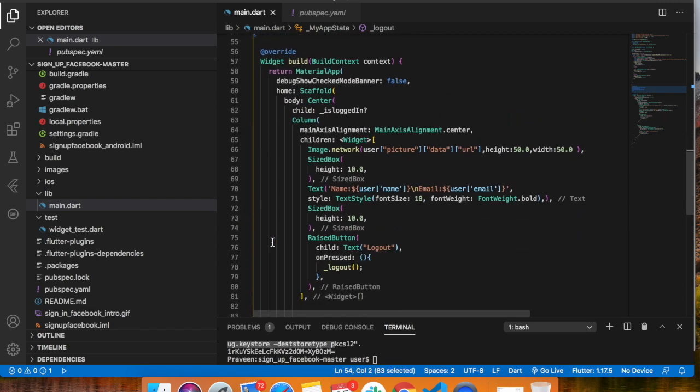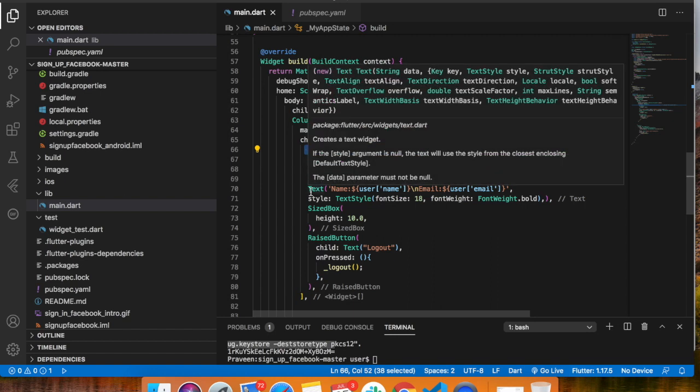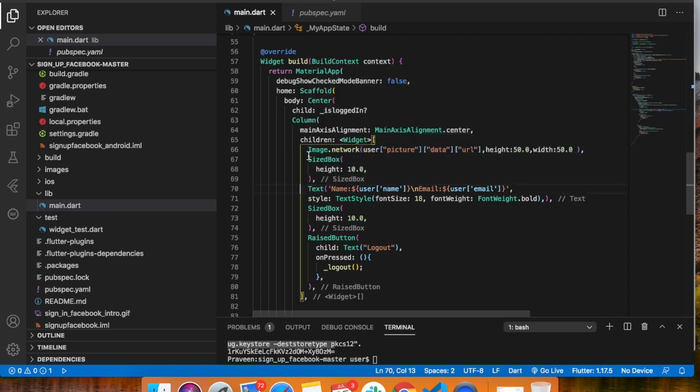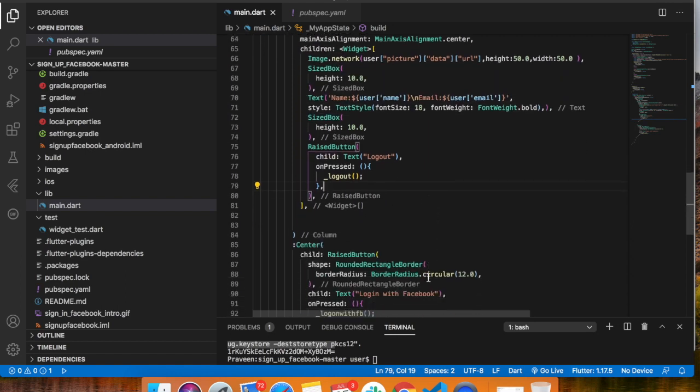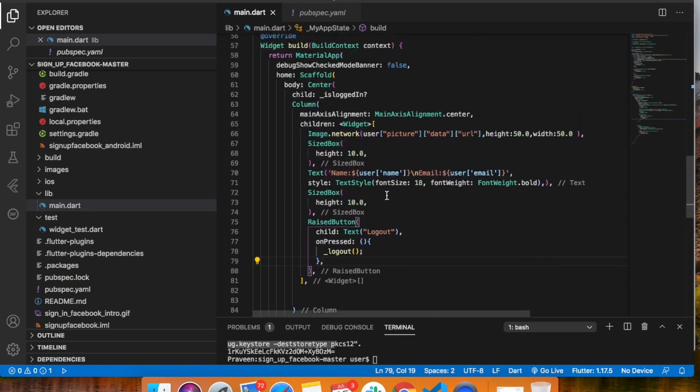And it will give you a network image, which will fetch the picture data URL, where basically we are going to show name and email. If you want, you can show anything else, or you can also make changes in this UI part. So basically these two lines are used to show the details of the logged-in user. It's a boolean value.